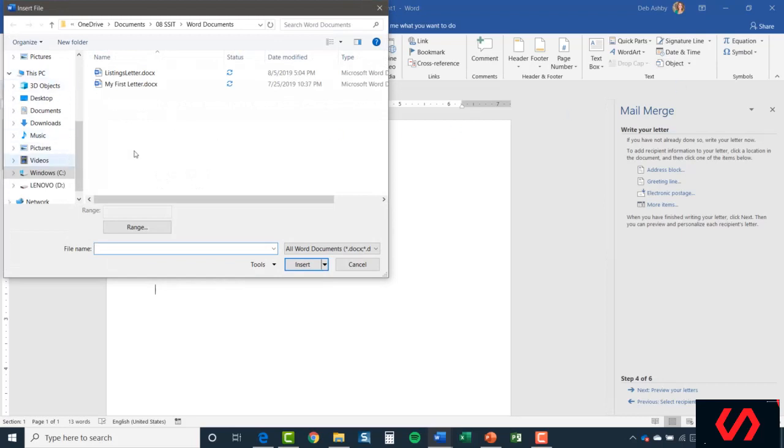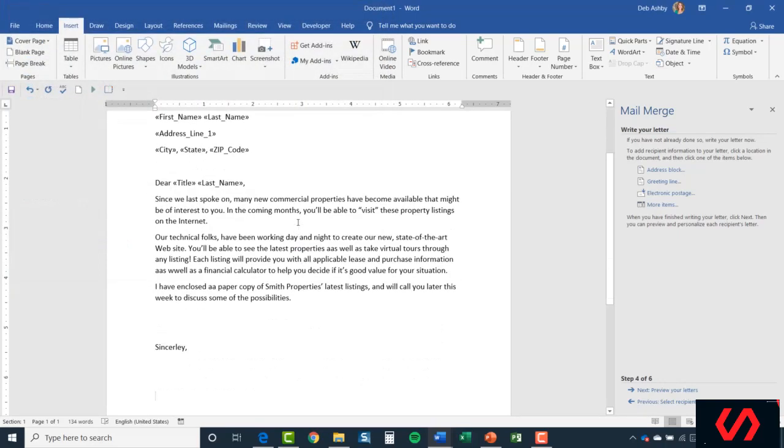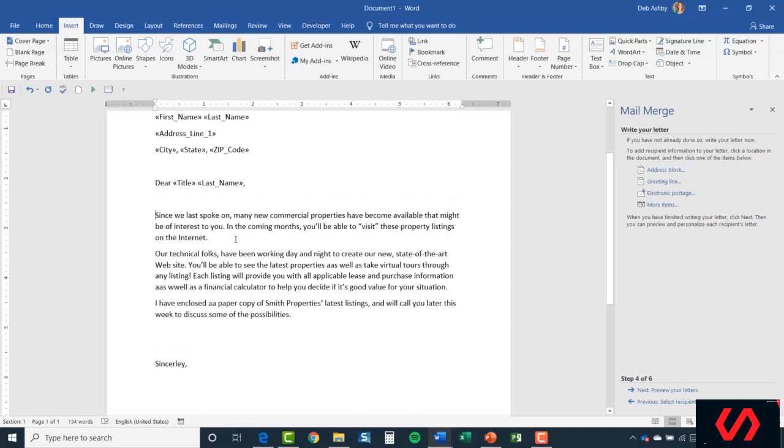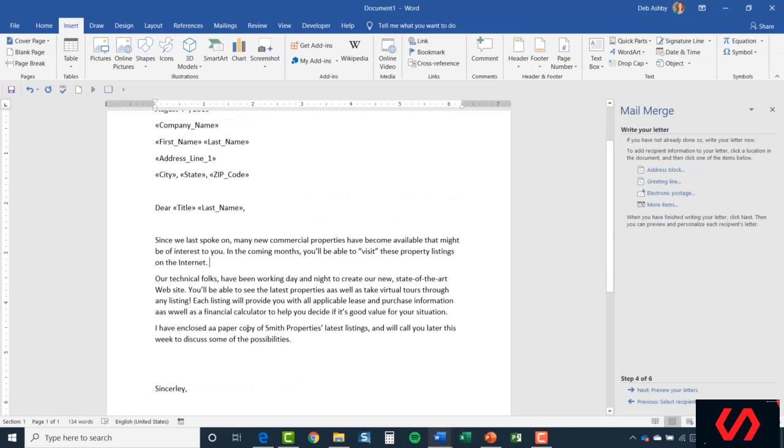You navigate to where you have your letter saved off. Mine's called the Listings letter, and I'm going to click Insert. It's going to insert the text from that file directly to wherever I was clicked in this document. And you might want to adjust that very slightly. So there we go, so much quicker. Now, once I have my text in here, I might also want to go through and personalize this even more. So if you remember, when we set up our data list, we actually added in our own merge field.